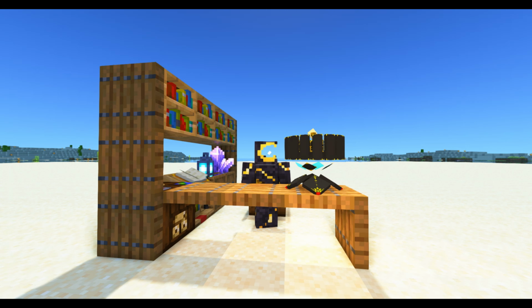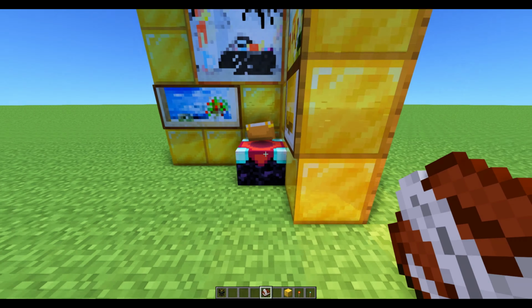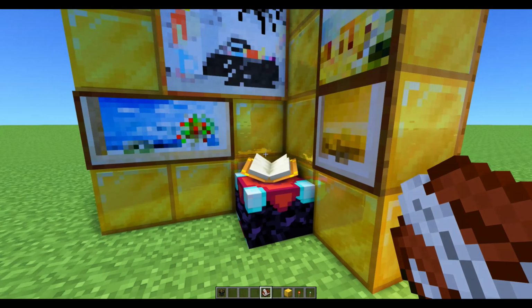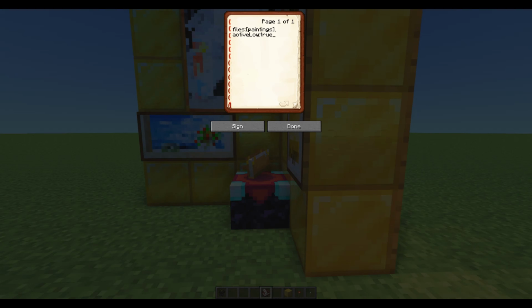So you might be thinking, why use grid positioning at all if you can just use pose positioning? It's because some blocks rely on their position in the grid. Take this enchanting table as an example. It works fine right now since the model is aligned to the actual grid.